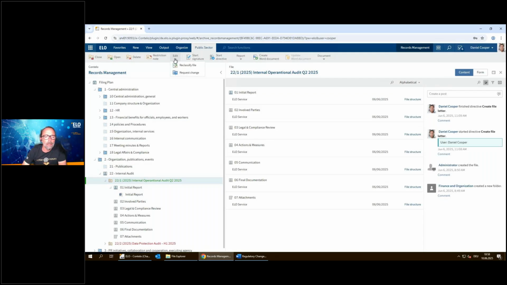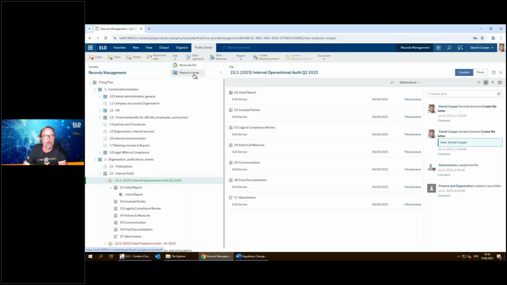We could even reclassify the file. So when we find out, oh no, it's in the wrong location in the filing plan, then we can reclassify the file, and it's brought to the correct child group, main group, whatever you need can be done with this. Or we can request a change on the filing plan as well. Normally you don't change a filing plan just by saying, oh, we need a new folder in here. You have to request a change.